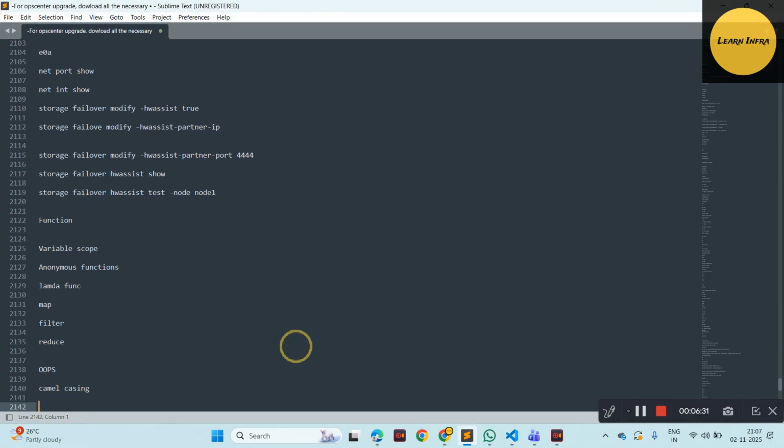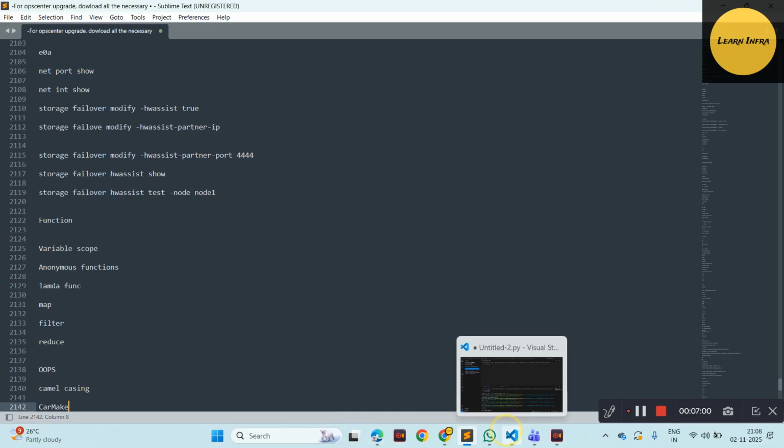That means, suppose you want to get a class like car make, so you'll be writing it like this: CarMake. You see a capital letter, small letters, and then a capital letter. So this is called camel casing. And this kind of naming convention is not only used for Python but for many other programming languages, because it is easy to understand.